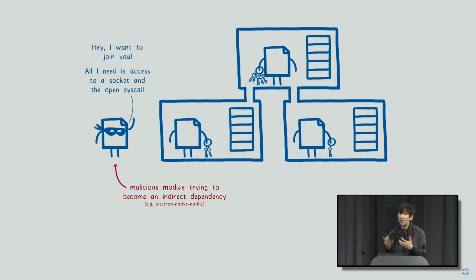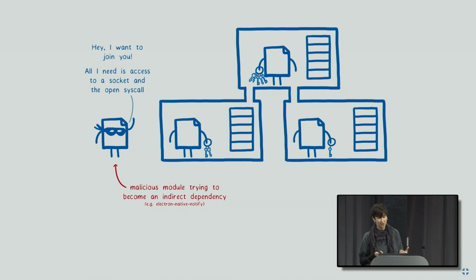For example, the wallet stealing module needed access to both a socket pointing to a server that it was sending the seed to, and a way to open that socket, to open a network connection. But this module was just supposed to take the text that was handed to it and pass it off to the operating system so that the system could display it. Why would the module need to open a connection to a remote server to do that?